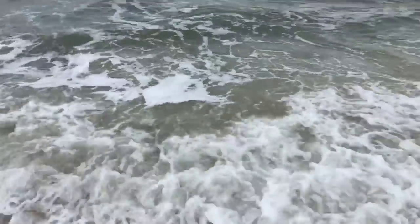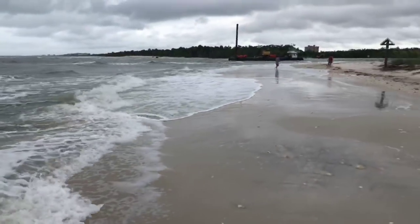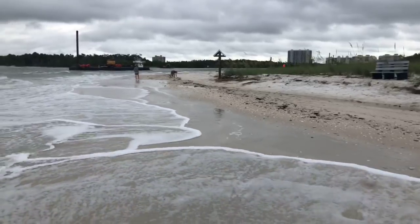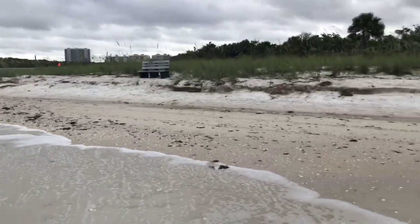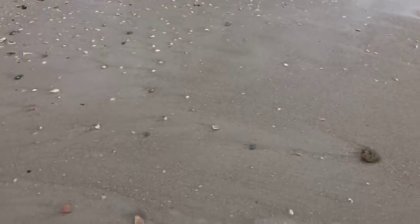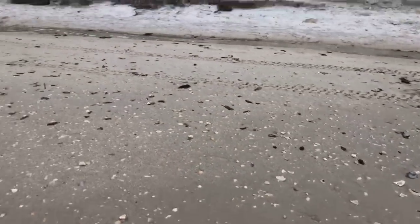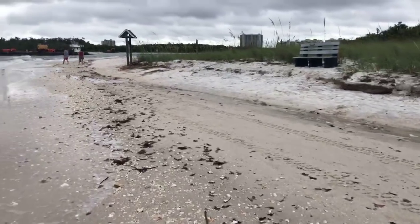A lot of shells, boy. I just saw a ton of shells in between the waves here. I saw a beautiful conch rolling around. Just too many waves to grab them. I don't want to risk dropping my camera. Lots of gorgeous cockle shells out here today. Lots of beautiful cockle shells. A lot of broken shells too. Those waves were ferocious yesterday.